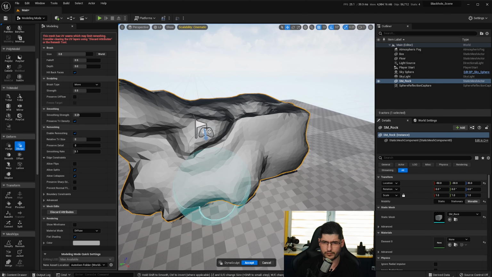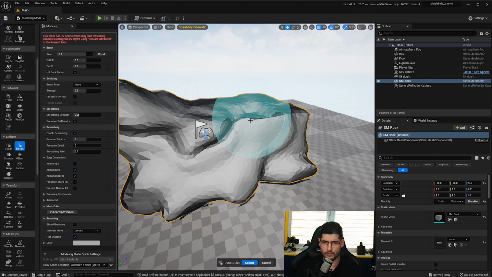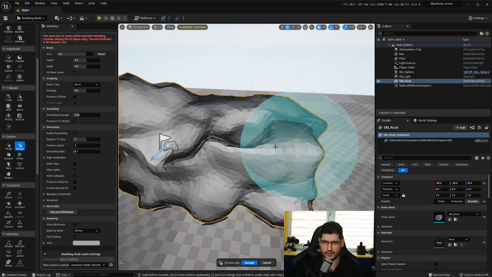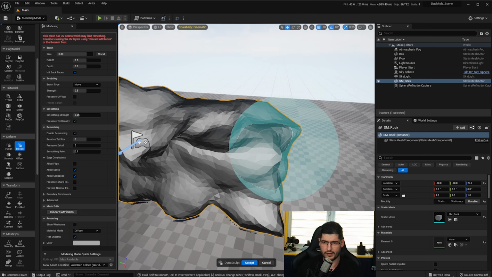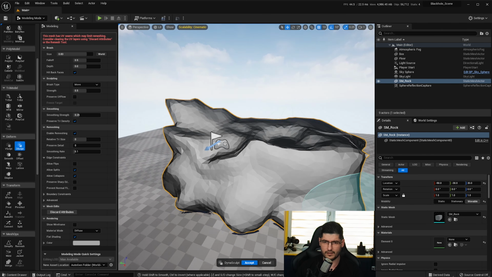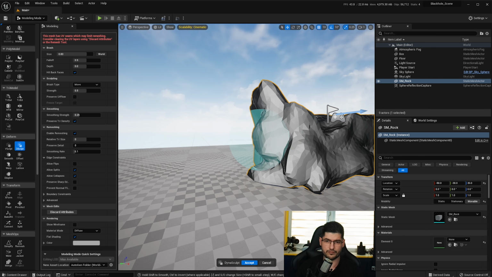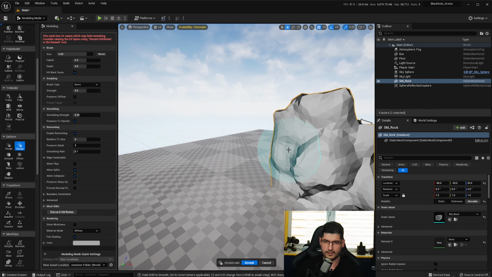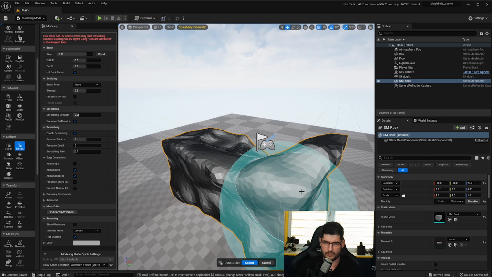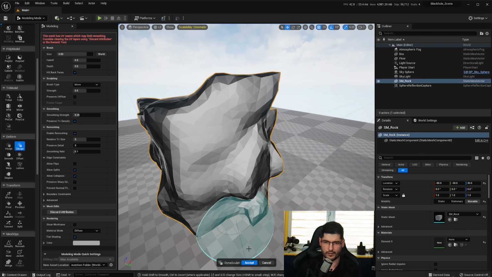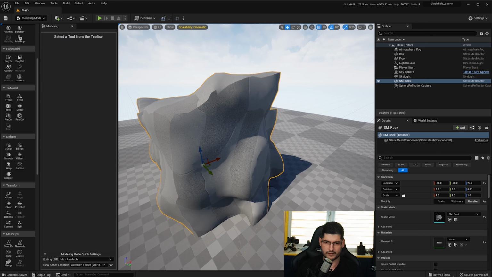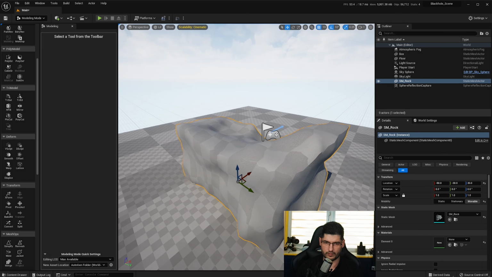This is quite useful for things like blocking. Smoothing, as in shift and left clicking here, is really useful to get rid of any unwanted hard edges that might come through onto your finished product. So we're just doing some basic shapes. I think I'm happy with that, so I'm just going to press accept. There are obviously a lot of options in here that you can go through and experiment with, but I'm just going to press accept, and this is our new mesh.